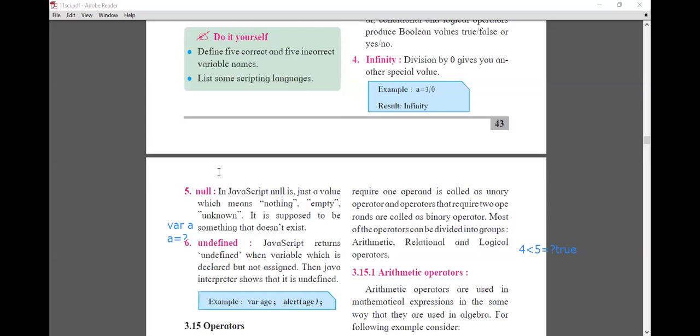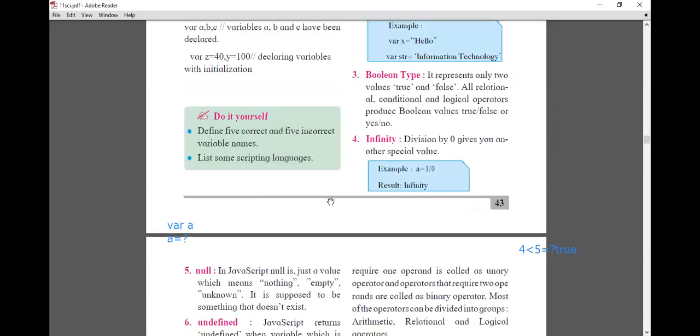Null value means nothing inside the variable, meaning if zero content, that is empty content, is stored inside the variable, then it can be said to be null. If you say x is equal to 0, then it is also sometimes called a null variable. Next, fourth one is infinity. Infinity means when you get an uncountable answer, then you can say the data type is infinity.